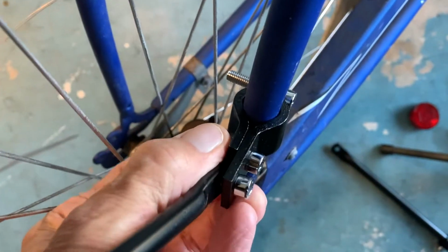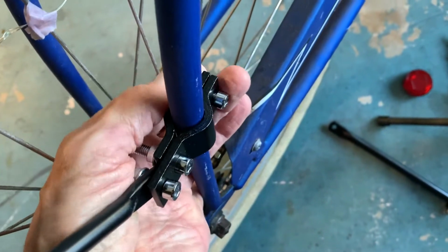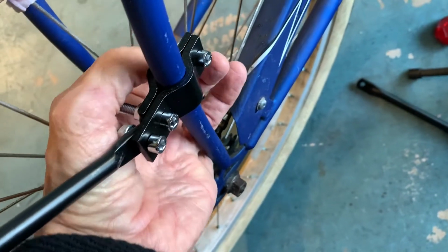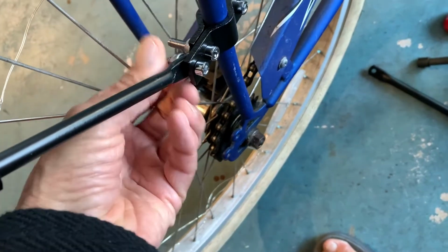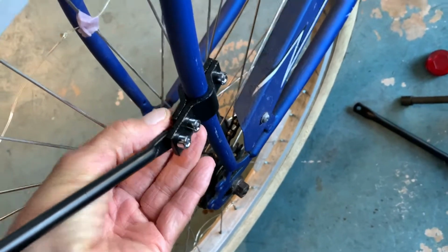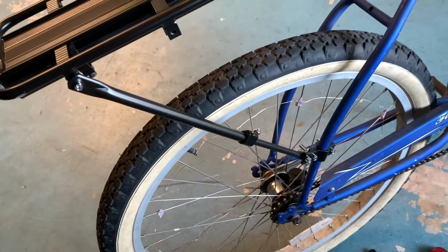Let me show you what I'm doing. So see here, here's the screws and the bolts. And you want to make sure they're not so long that they hit your spokes. That would not be good. But I'm not tightening it all the way down. I'm just getting it just barely tight, and then we'll use the other tools. But this is pretty much it. This is the setup. So now once this is all tight, this will be your support, and then you're hooked up here, and now we got to do the other one on the other side. So that's pretty much it right there.